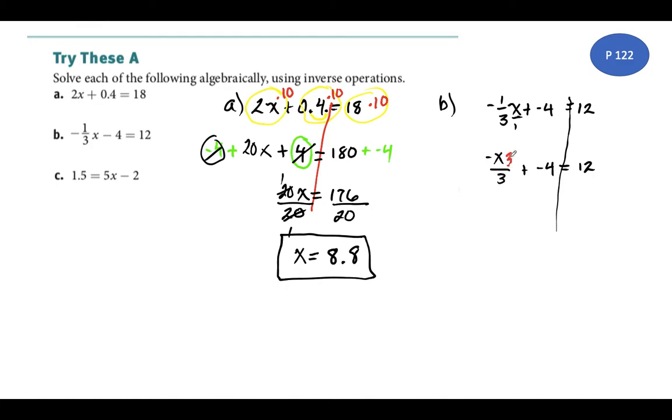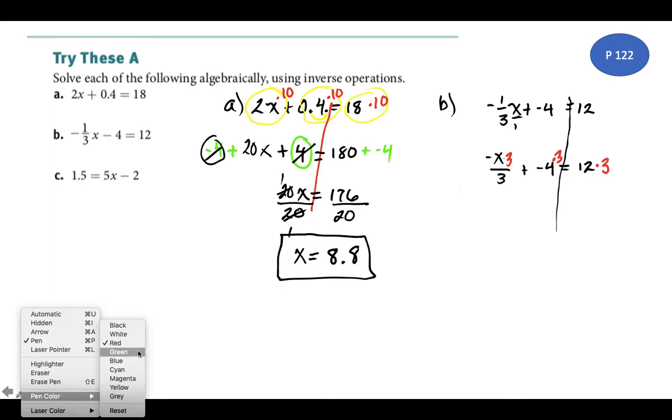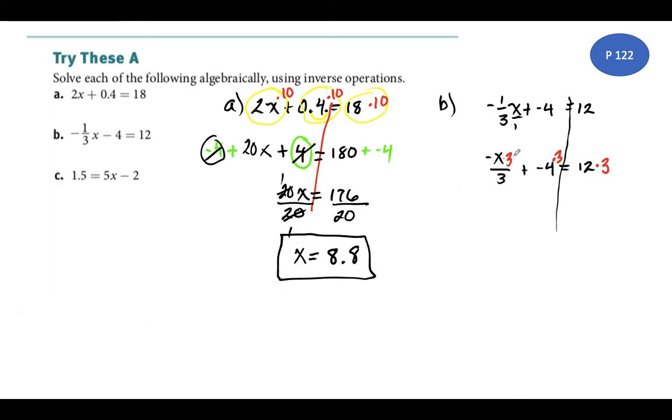So I have a 3 in the denominator, and I don't want it there. So if I multiply this by a factor of 3 in the numerator, they will cancel, right? But if I multiply one term in my equation by a number, I have to multiply every term in my equation by that same number. That's the thing you got to remember. That's the cost. The benefit is that we can cancel those 3's and I get negative x. The cost is I have to remember to multiply that same factor of 3 times every term.